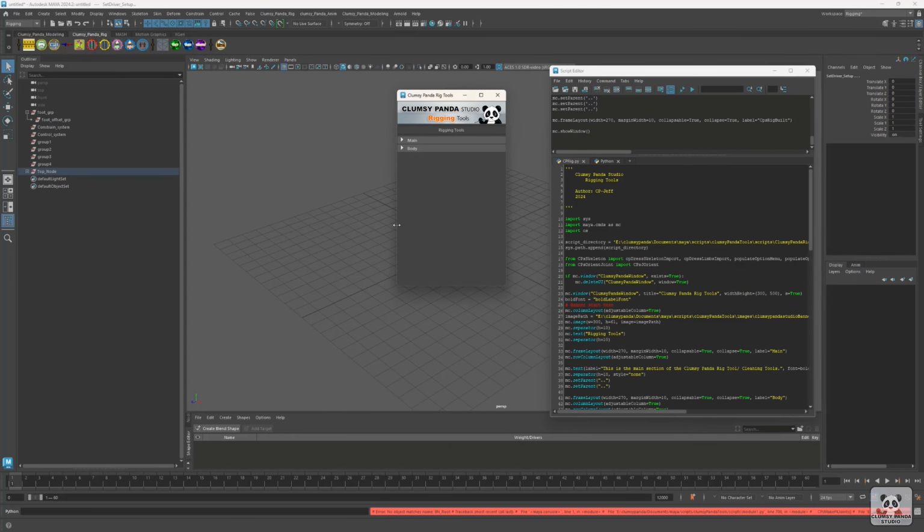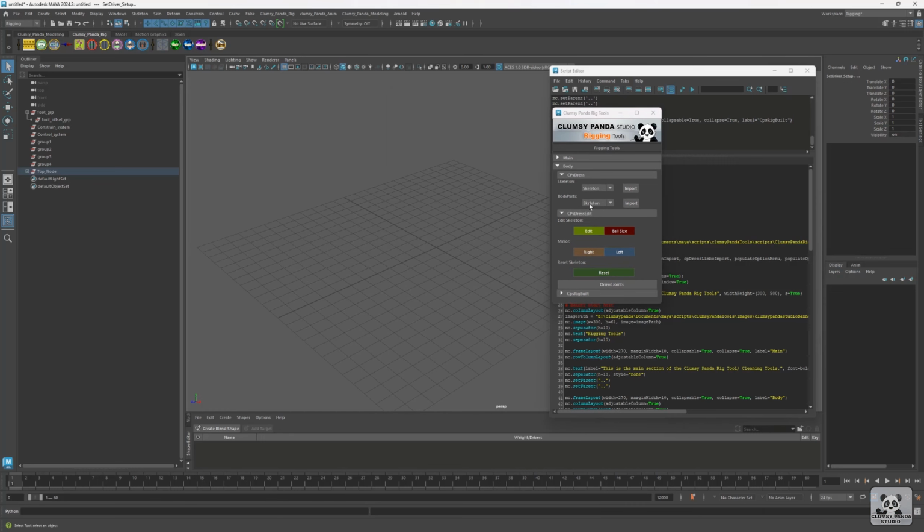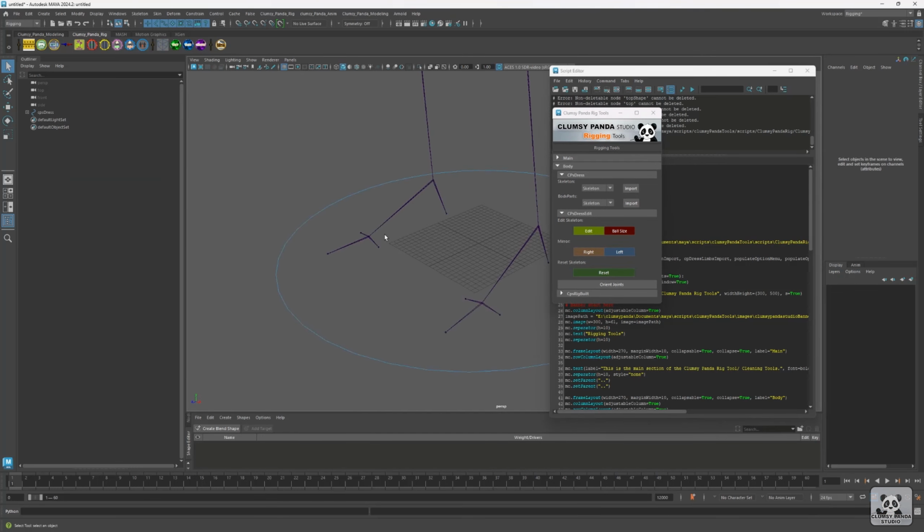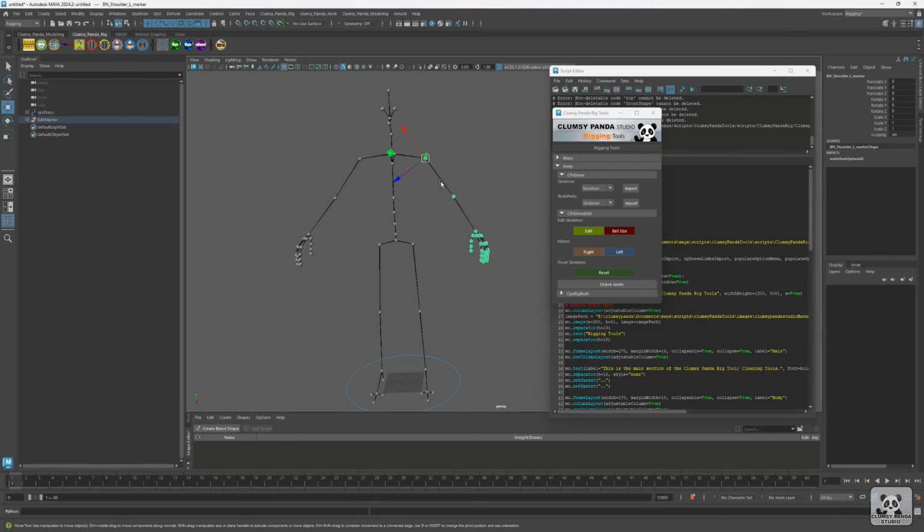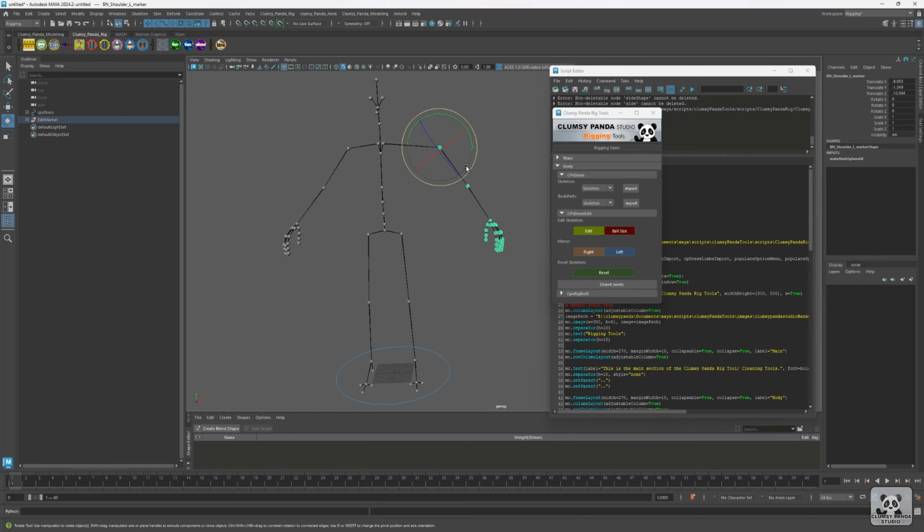So by the end of this tutorial, we'll have a window that contains all the scripts. We'll have a place where we can import our character, or whichever character that you have. We'll have a place to edit those joints. So if I import a rig, I can edit the rig. You'll have an understanding of how to place your rig.